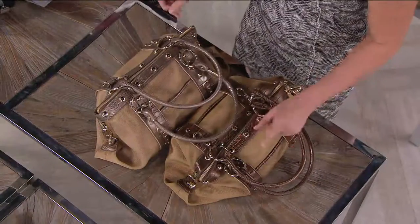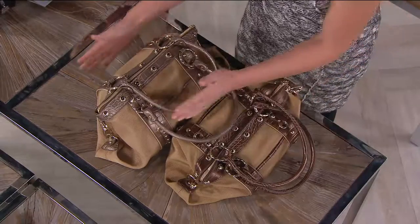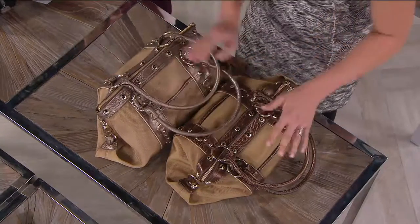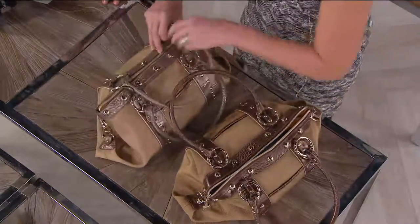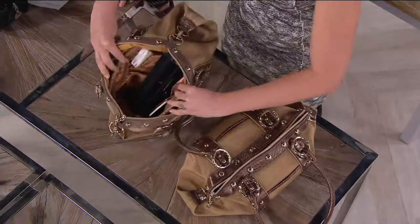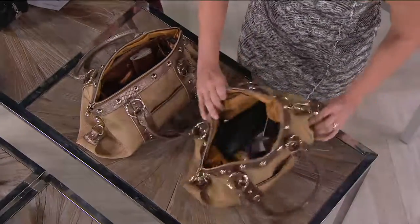Not only does it organize, but it helps give you structure. As you take a look at these two identical bags — this one's nice, standing up, full, beautiful like it looks in the store. And this one's completely slouched down. I have the exact same contents inside of both bags. When you open the organized one, see how beautiful that is? And this is that black hole of a mess where you're rummaging around and can't find anything.